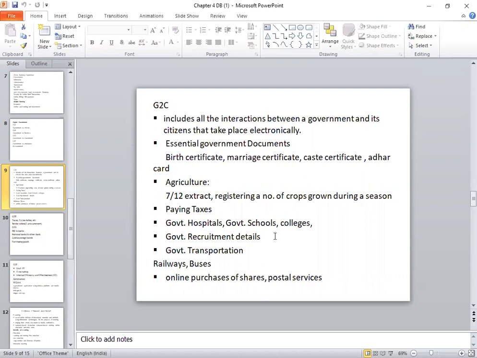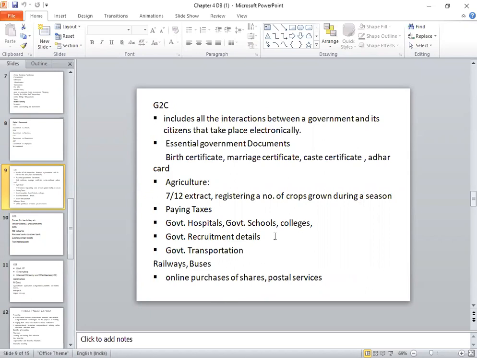You see, government has also implemented the e-governance with the help of IT, involving IT in their day-to-day functioning or activities. Today, it has become much easier for us to get any information. Previously, we used to visit the particular government offices and inquire about the details. Maybe any certificate or Aadhaar card, anything. Today, that's not the scenario. On the web portal, if you log in, easily you get the information.